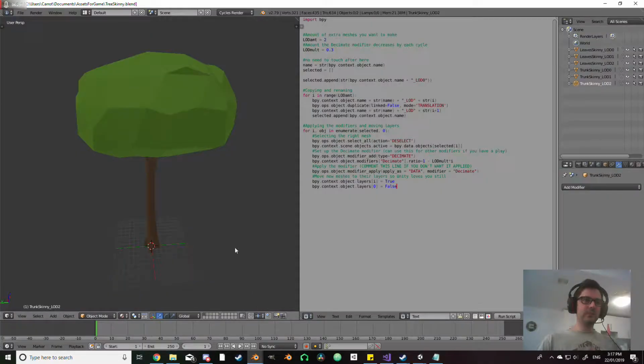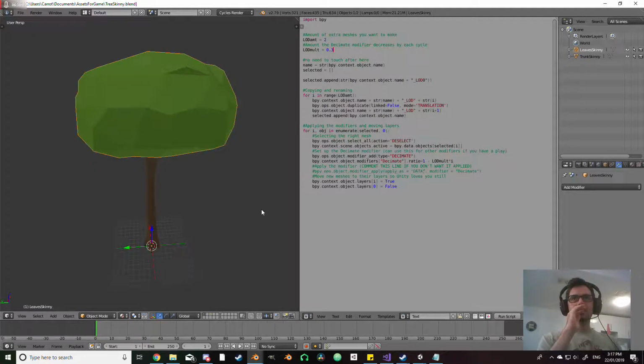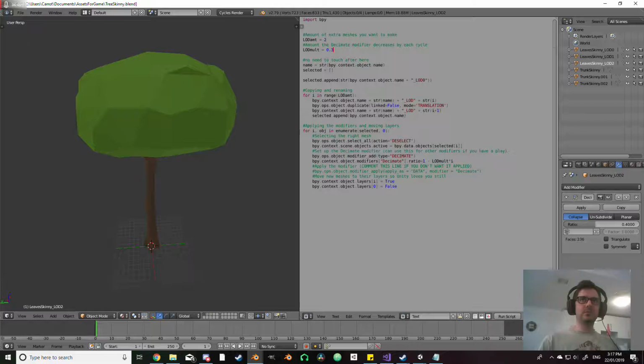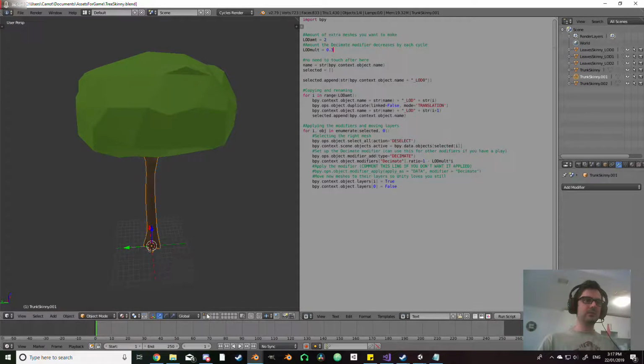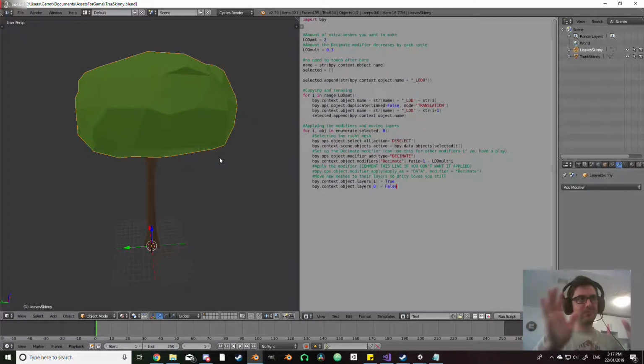I've set it up so that you have to click on something to run the script. If you select everything and run it, it'll do funky things. It doesn't quite understand what it's supposed to do if you do multiple things. I can fix that, but I don't want to. Just do it one at a time and it'll be fine.